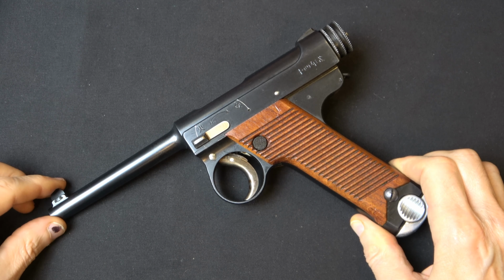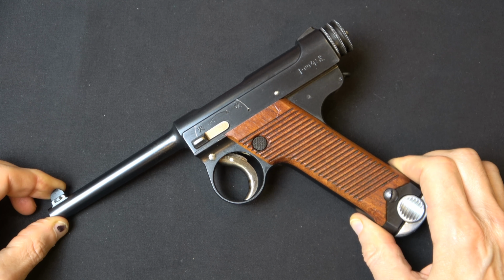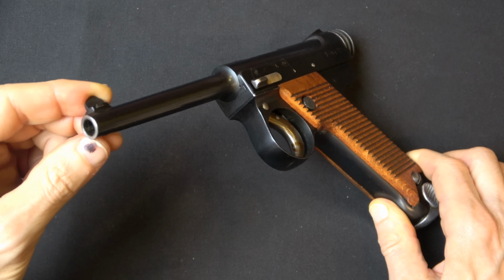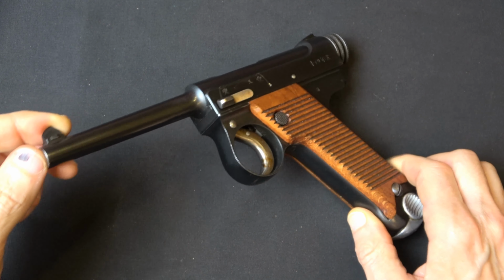In 1929, the Japanese were finishing their small arms with a combination of rust blue for the major parts and heat treating the smaller parts, as is evident in this Type 14. And as I had pointed out for the previous guns, yes, this one too has a polished muzzle.